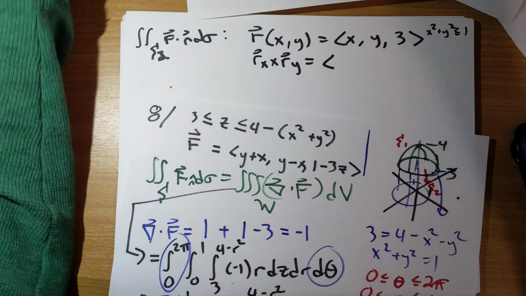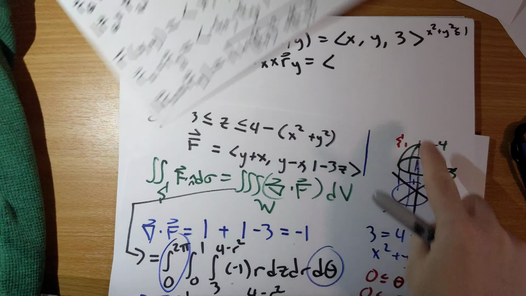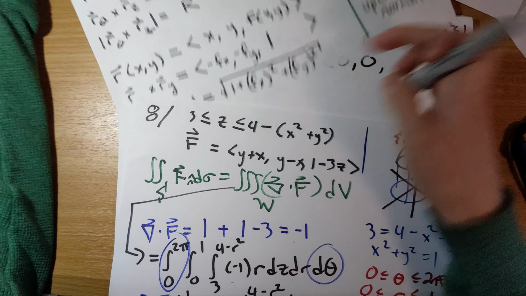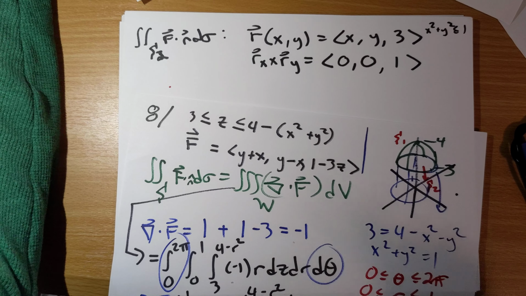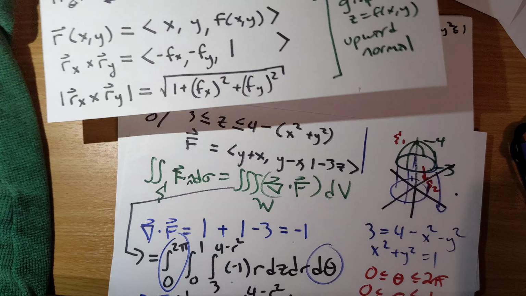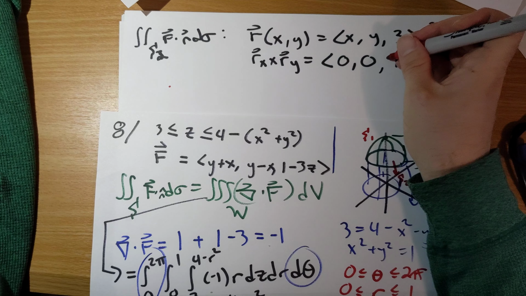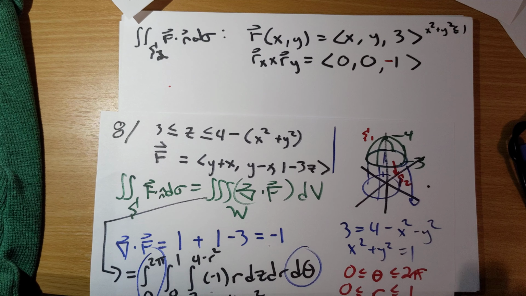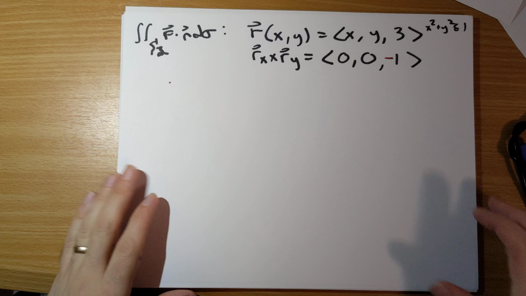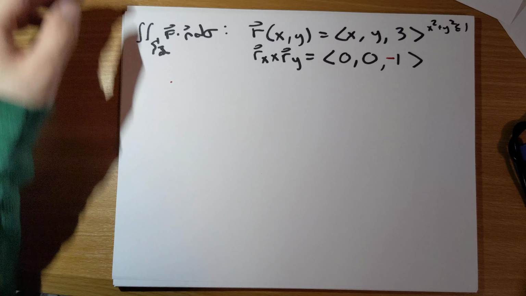okay, reading it off of our chart here, the x and y partial derivative of the 3 are both 0. So it looks like we should just go 0, 0, and 1. But this is assuming that we have an upward pointing normal vector. We want a downwards pointing normal vector. So how do we fix this? We throw in a negative sign there. Okay, so this is our r of x, y. There's our cross product here.